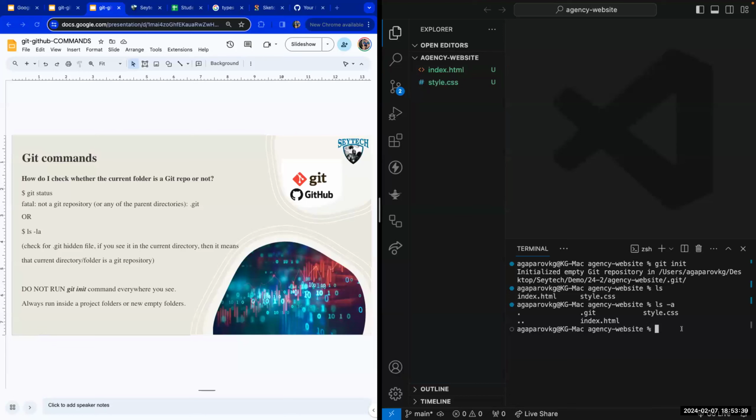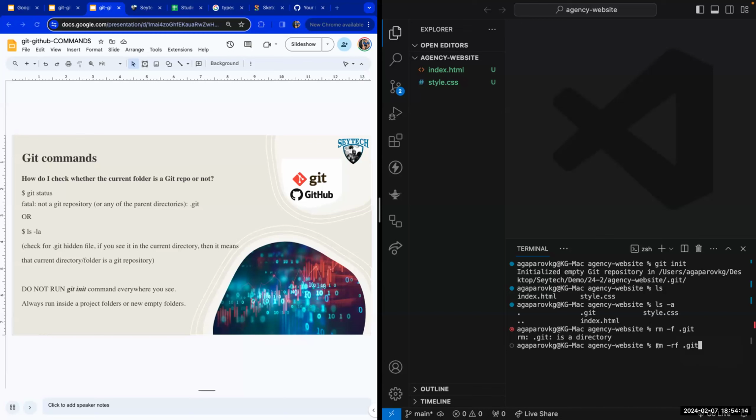How do we revert? How do we make this folder a regular folder, not a Git repository? Just like I said, you just need to remove this .git. Oh, okay, so it's a folder. All right, .git is a folder. So we need to do rm -rf for folders in order to remove. So rm stands for remove, -r stands for recursively, and -f means forcefully.